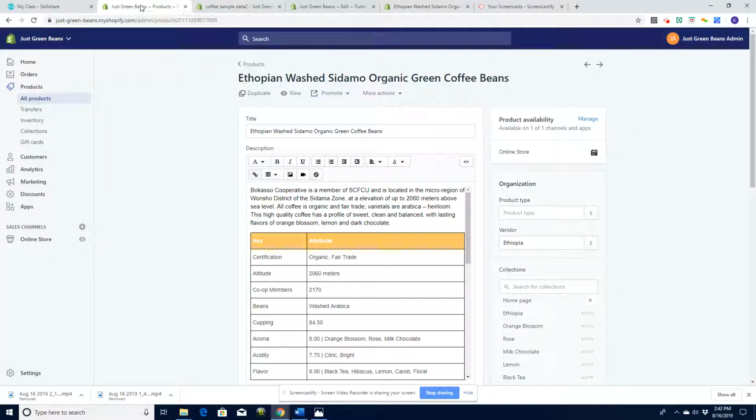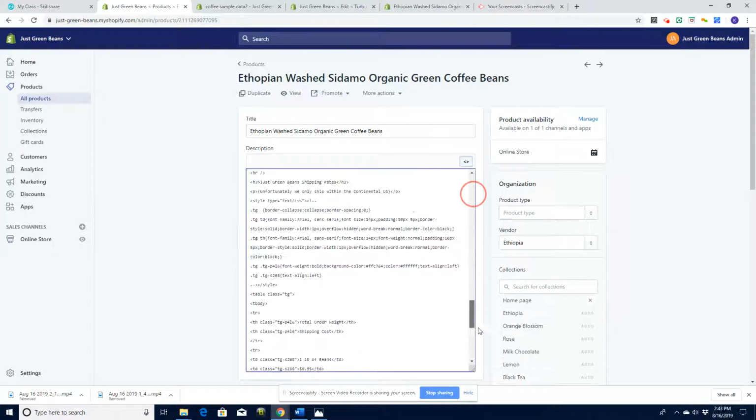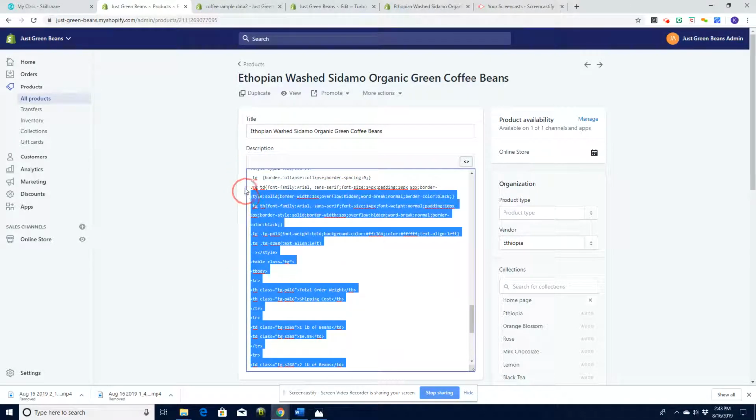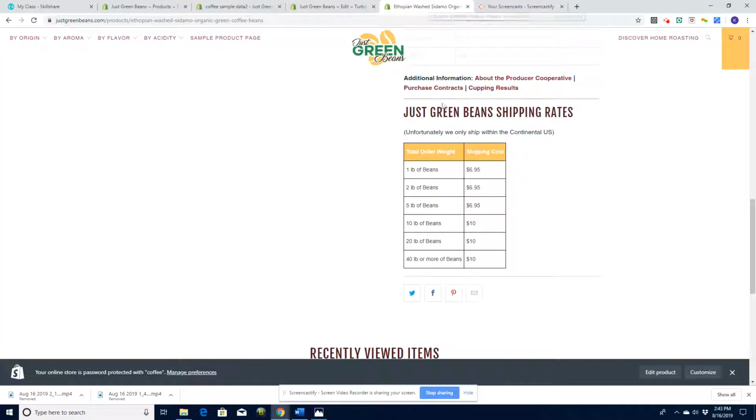So let's first of all have a look at the product itself. This is the product, and if we go down here, you can see that the data is here in the product. I've had to add it in, and I've added it in code, just like we saw in the last lesson. If we go all the way down the bottom here, you can see this is the information related to that shipping table. And really it comes all the way up to here, this HR, which is a horizontal rule, and underneath that you've got the header, green beans shipping rates. Let's take another look at that on the website so that you can see it. This is a horizontal rule, this is the header, and then this is the table. So we want to build this into the template so that we don't have to do it every time.